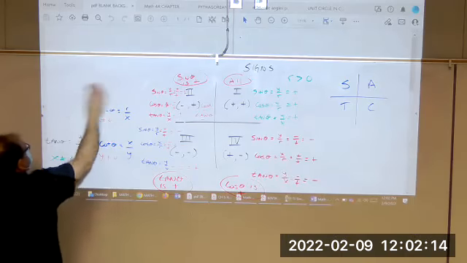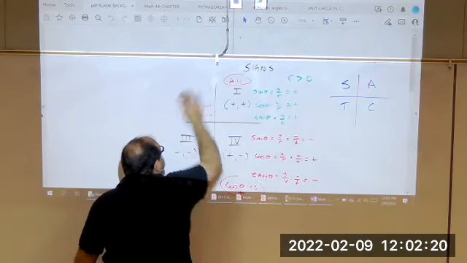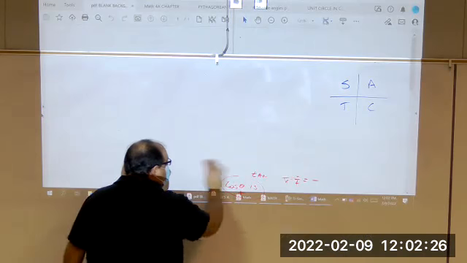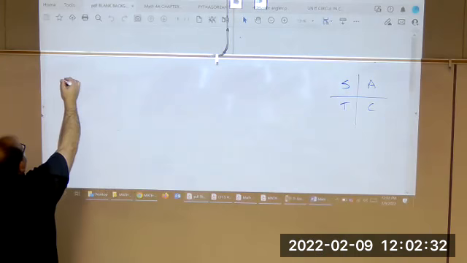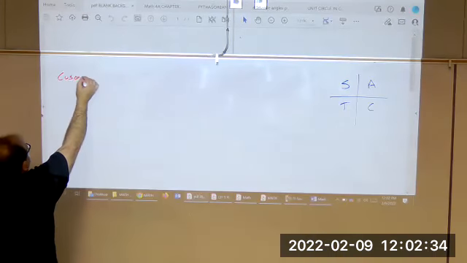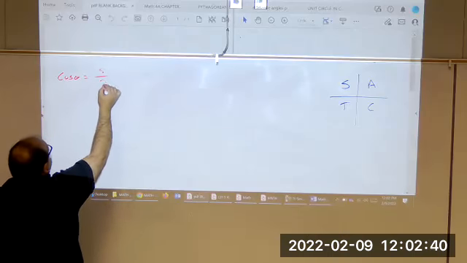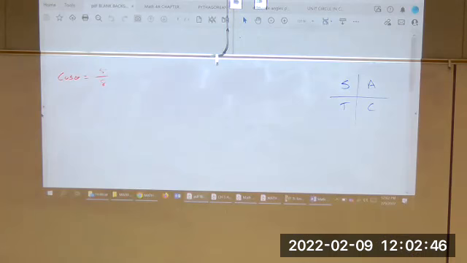So let's take a look at an example. You had to do this on your last quiz. You were given something like cosine theta was, I'm just going to make up a number, 5/8, and then you find all 6 trig functions. But you were in the confines of a right triangle. Now you're going to be given something like this.